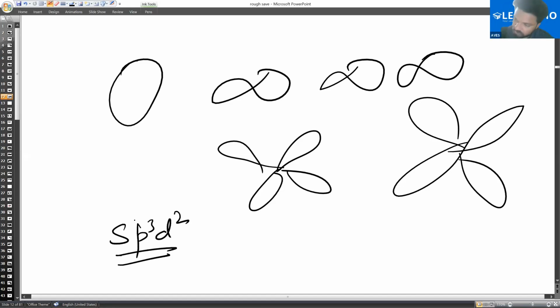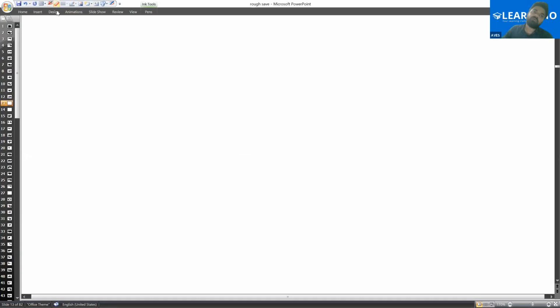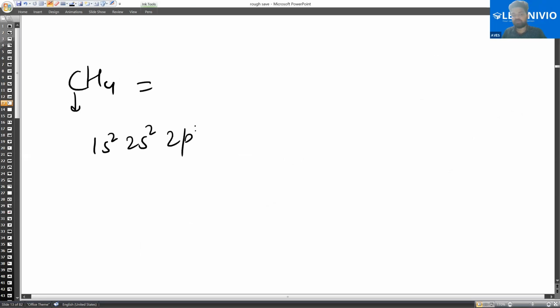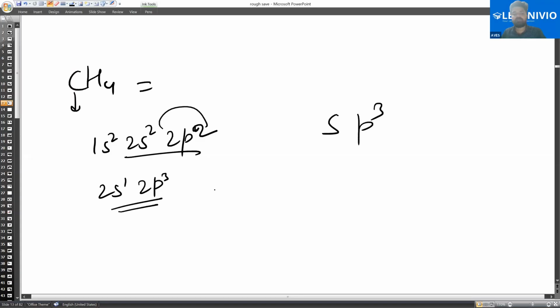Oh, yes, sir. So from hybridization, what we are going to know is that we can predict the shape of the molecule. For example, in carbon CH4, what will be the hybridization of carbon? You will check the electronic configuration of carbon: 1s2, 2s2, 2p2 is the electronic configuration, but in the excited state it is 2s1 and 2p3. So it is sp3, means 4 hybrid orbitals. समझ आए? 4 new orbitals will form.